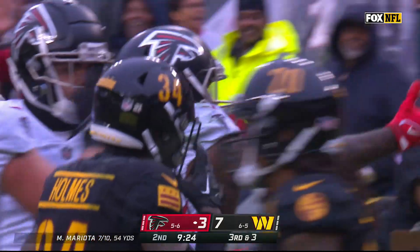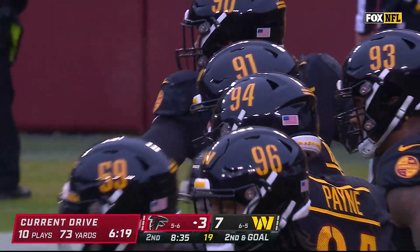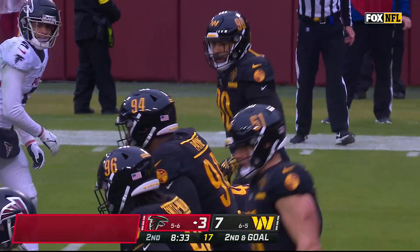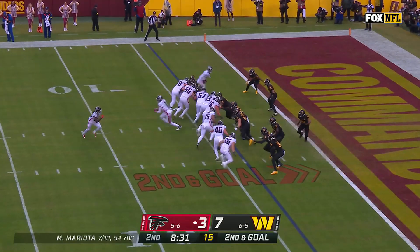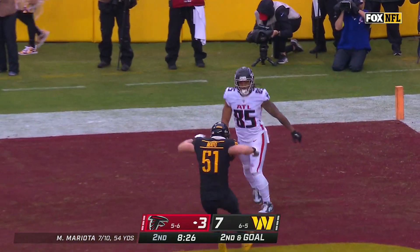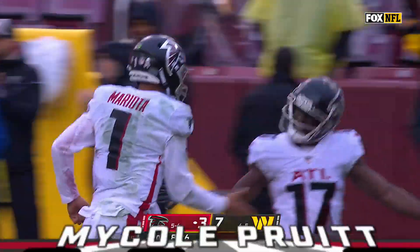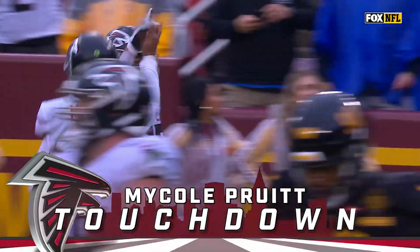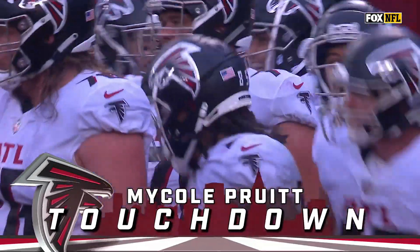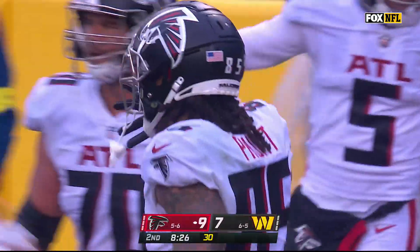Down near the 10-yard line, Christian Holmes ripped him down. Then you got Sweat, Payne, Allen, and a nice rotation behind him. They're looking for a stop. Mariota under pressure, floats it left side, and Michael Pruitt is wide open. Beautifully executed on a fabulous Atlanta drive, capped off by the float from Mariota to Pruitt, the old Tennessee teammates.